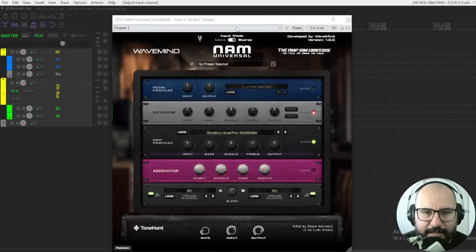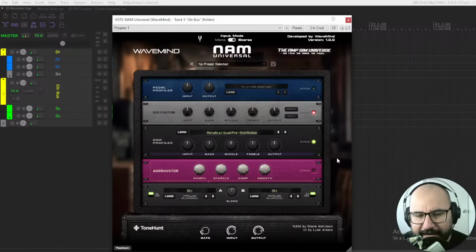Let's begin here by first, what is NAM Universal, right? If you're familiar with the Neural Amp Modeler, this awesome plugin released some months ago, last year, by Steve Atkinson. This is the genius behind this awesome plugin, Neural Amp Modeler, that many of you already know, right? That allows you to load and also to create profiles of your existing and real analog guitar chains, right?